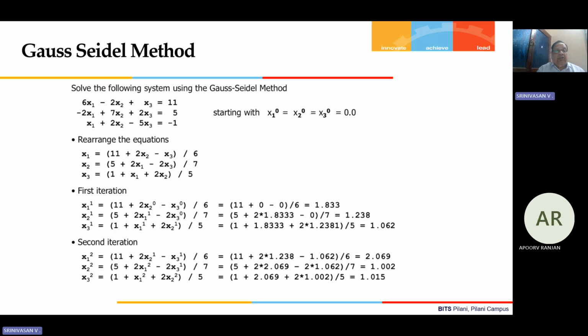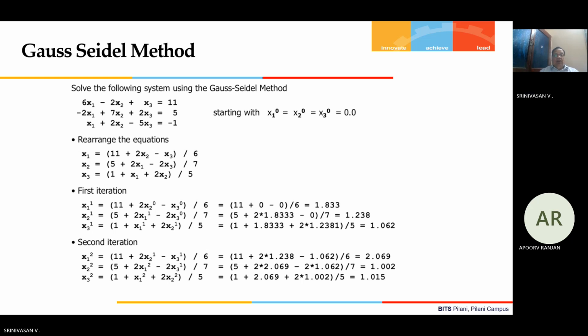Oh, it is minus 1 only. So they have removed the sign. Okay, but they have multiplied throughout by minus, it seems. So it is minus 1 only here. Yeah, that's right. That's why they have changed it now. Minus x1 minus 2x2 plus 5x3 becomes plus 1. So minus x1 becomes plus x1 and minus 2x2 becomes plus 2x2. That's right. So minus 5 becomes plus 5. So they have made the coefficient of the concerned variable to be positive. Okay, that's right. This question is actually only minus 1.